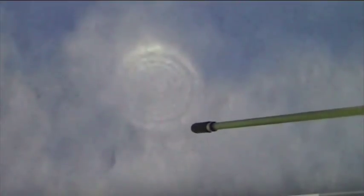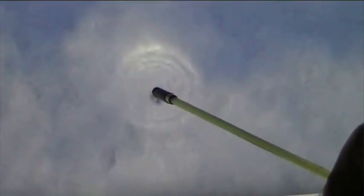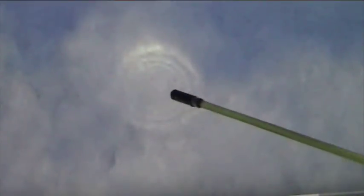Is it a black hole particle? I don't know. But I can't see how, if it was... You know, I'm starting to think this is interesting. Because if it was some form of an electron dispenser, it would shoot off all these electrons, which would interact exactly what we're seeing. And what would it leave? It would leave a positive core, and a positive core will shoot straight up off the Earth.